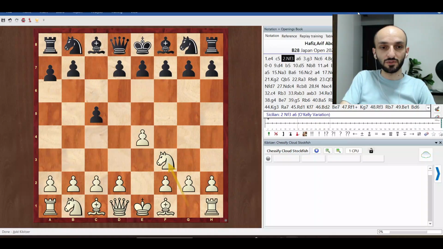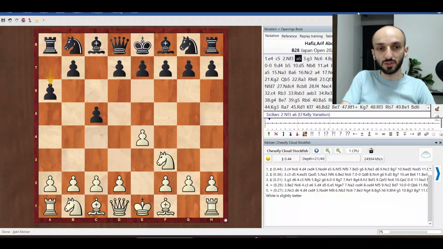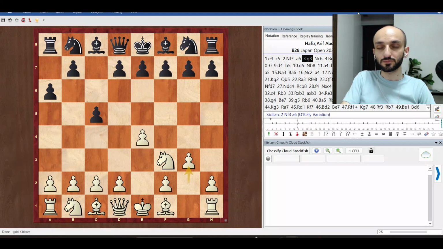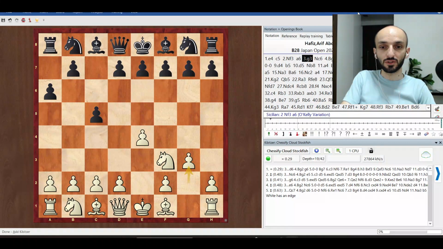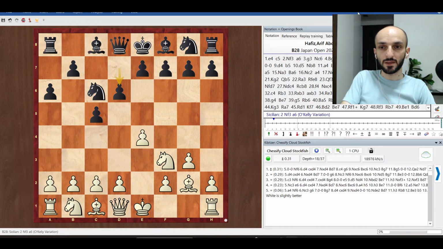e4, c5, knight f3, a6. And here different moves are possible, d4, c4, c3. And last few years in this position, I'm usually going g3. I'm following the course of Alexander Halifman. Knight c6, bishop g2, d6. And here I went short castle. I think very much okay.